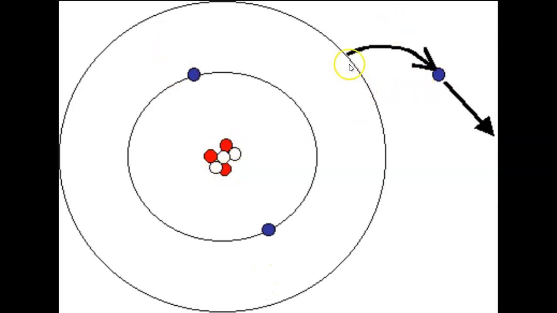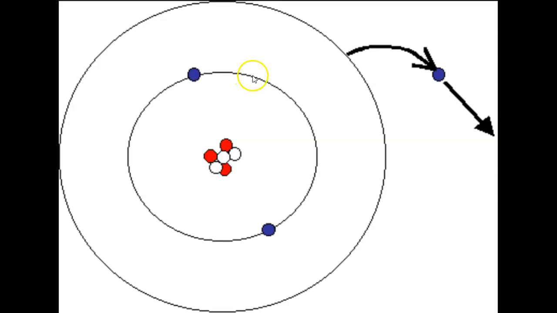Now, this thing started out with 1 electron in the outer shell here. Now, why did it get rid of that? Well, it wanted to have a full outer shell. And the way for this to get a full outer shell is to get rid of this thing. Then this inner shell becomes the new outermost shell, and it has a full outer shell. So things are going to gain electrons and lose electrons in order to get full outer shells.